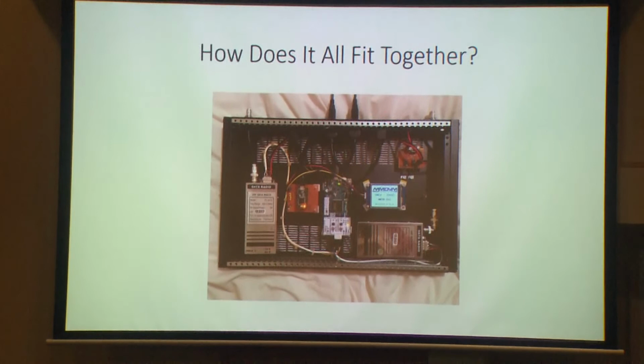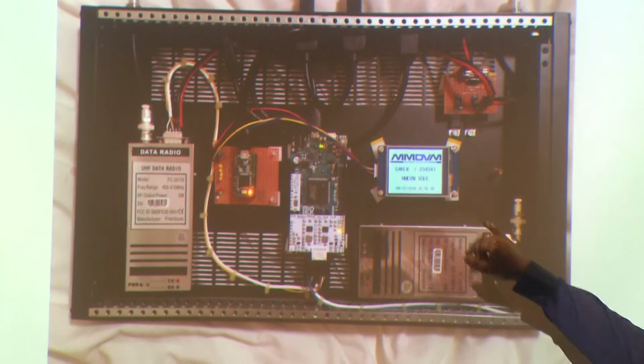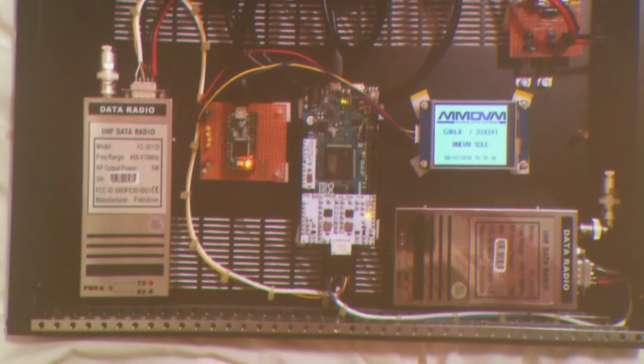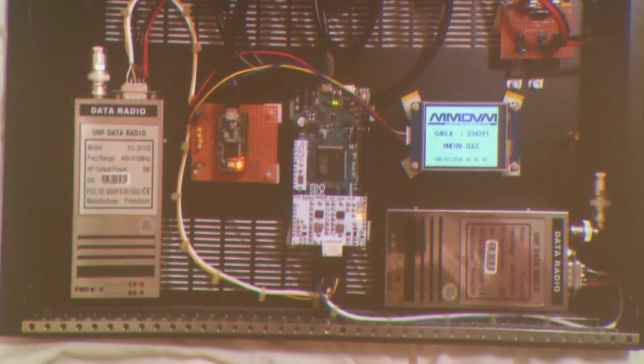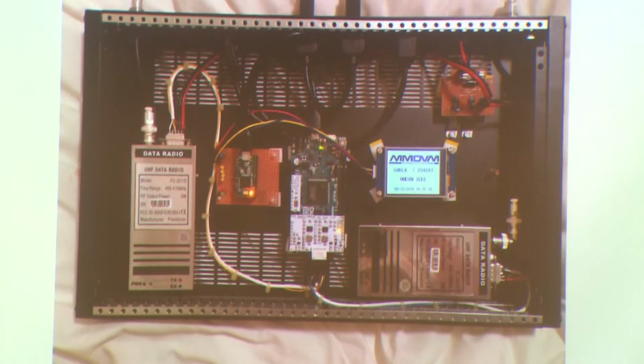These are FC301 Delta data modems. Can't get them anymore. But Jonathan had them set for 1 watt. In your screen, this is just power filtering up here. There's the Arduino Due. There's the Zumboard. That's a Zumboard 1.0. That was one of the first designs. This separate board was the external TCXO, because that Zumboard was designed before Jonathan knew he needed the external TCXO. The later designs, of course, had the TCXO built into the board, but yeah, now that's one of the first ones. That's how it all fits together.